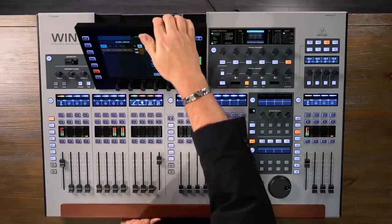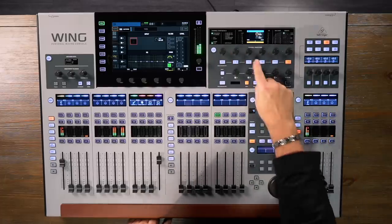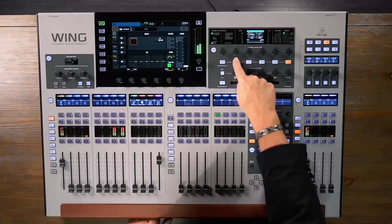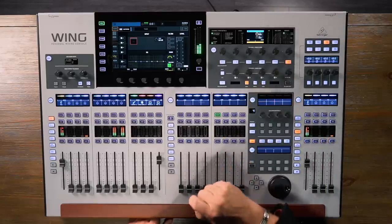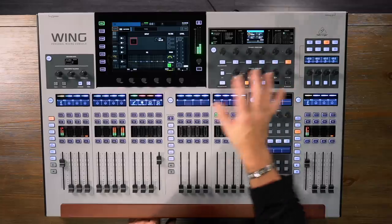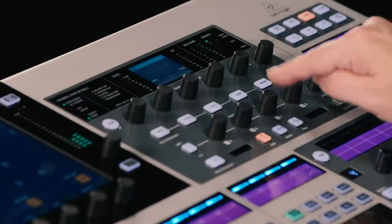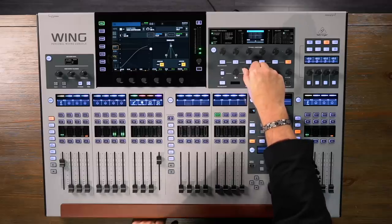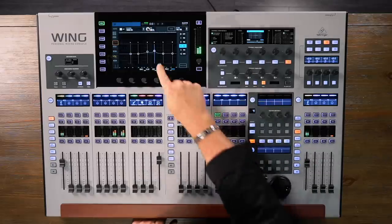I've been working with the touch screen laid back flat so it doesn't have glare on our video cameras, but you can pull it forward and set it at whatever angle you like. All the control we had over the channel strip from the LCD display can also be accessed here in the physical channel strip section. These are all touch-sensitive controls so they'll jump instantly to whatever their function is. We can choose filter, gate, comp, inserts, main output, or even the input. By just touching a knob, we can control the various functions. If you're working with something and want a better view, you can hit the view control and the touch screen will instantly jump to that same view. We can also instantly grab the EQ — we have dedicated controls for gain, width, frequency, and so on, and again we can jump that up to the view screen.